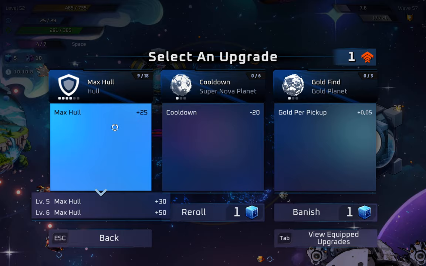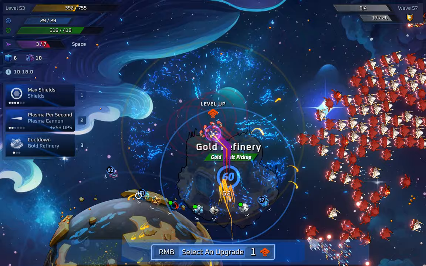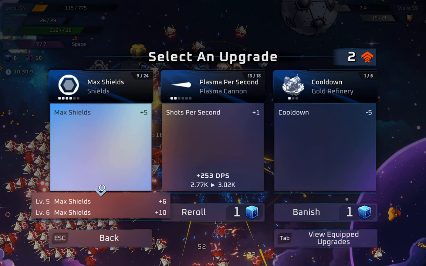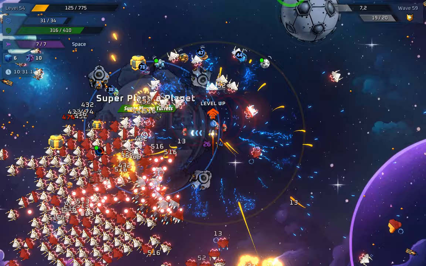No. Right now I don't want to use my cubes, I want to have them ready if I want to punish anything else. So let's make some circles around our planet. Shoots per second, okay. No, 2. Max shields, okay.